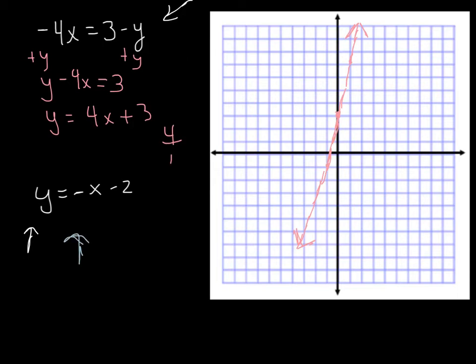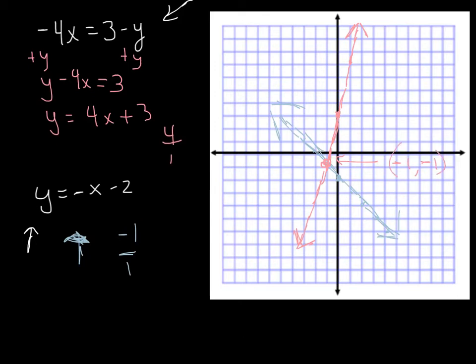Okay. So in this particular line, we know the y-intercept is negative 2. The slope is negative 1, so that's negative 1 over 1. So we're going to go down 1 over 1, down 1 over 1, and so on and so forth. And this continues up to the left as well. And if using that whole slope method doesn't really work for your brain, then just plug in points for x and calculate points for y, okay? So it looks like these things intersect right here at negative 1, negative 1. It looks like right where the lines intersect. So that was our third step, to make an observation.